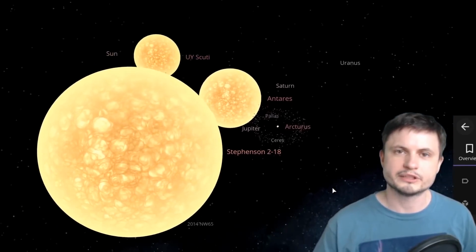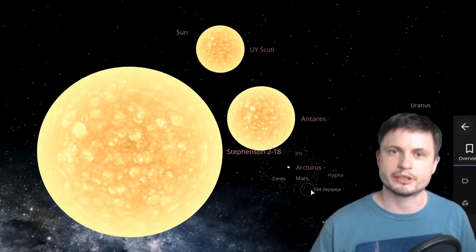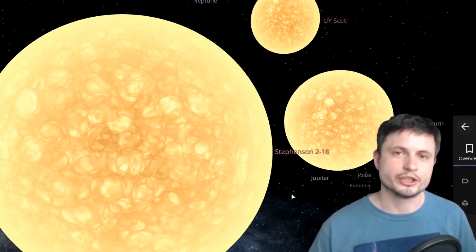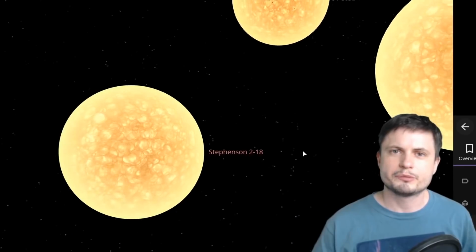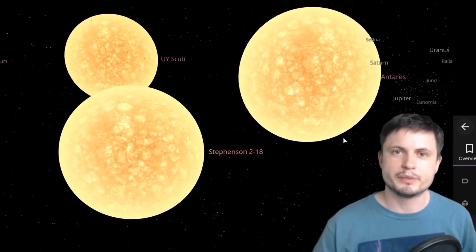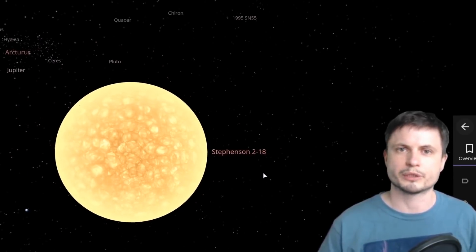These are more like molecular clouds that do shrink and change in size. Also, for this particular star, the actual size uncertainty is really large. Some estimates put it at only about this big. So there's definitely going to be a lot more discussion about how truly big this star is, and there's a big chance right now that it might actually lose its status relatively quickly as well.